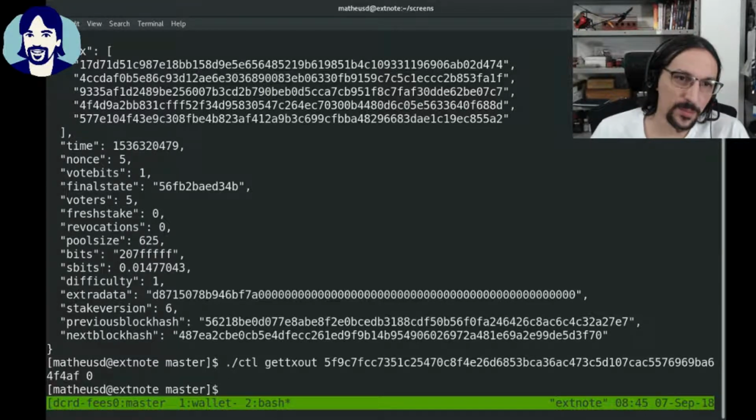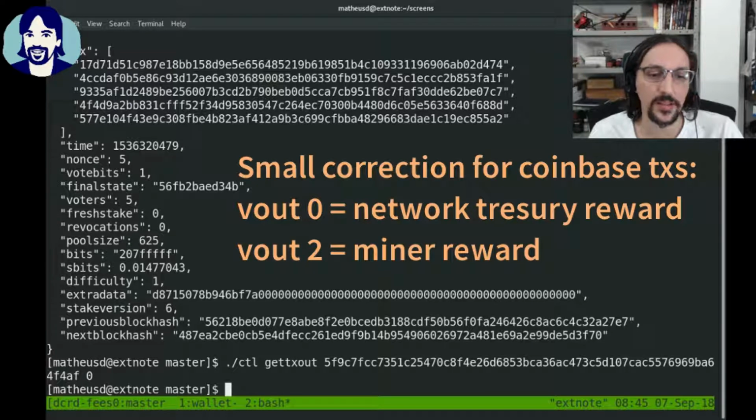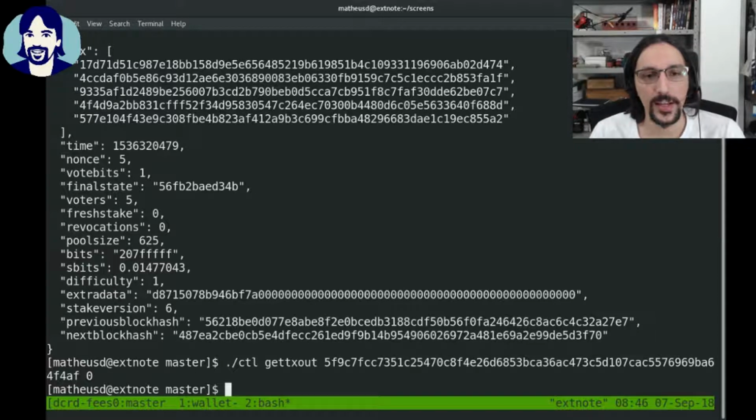Okay, so gettxout is the command that is going to try to get a UTXO, an unspent transaction output, and the network does not recognize the Coinbase of the invalid block as an unspent transaction output. So the miner effectively cannot spend this output. Okay, so that's basically how regular transaction block validation, or block voting, works on Decred. Okay, so see you next time.